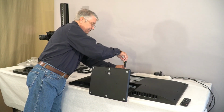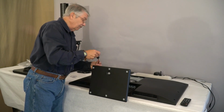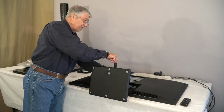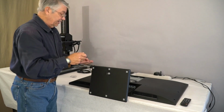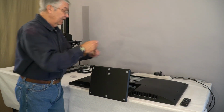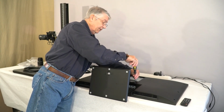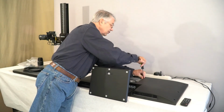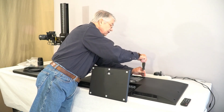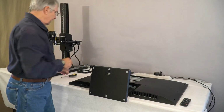I'm sure you guys have done this before. It's not rocket science, but please be mindful that this monitor is exceptionally heavy, and if you're not careful, you can drop it or damage it trying to grab it. It's a big piece of equipment. It is a beautiful monitor, but it is heavy. So before I set this thing up, what I like to do is connect my cables.